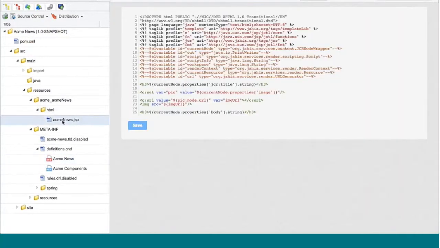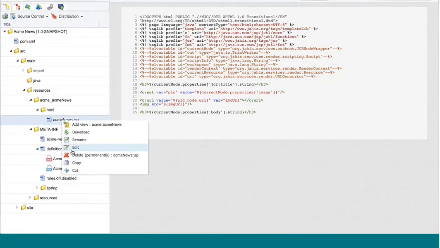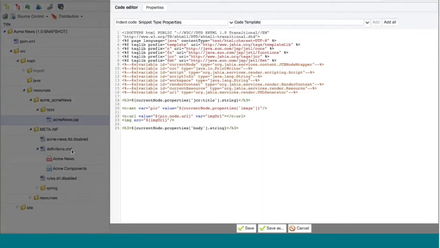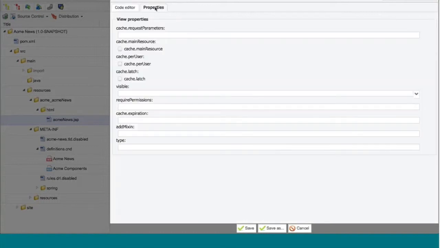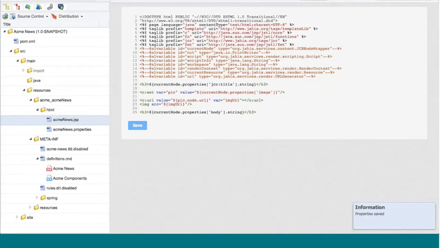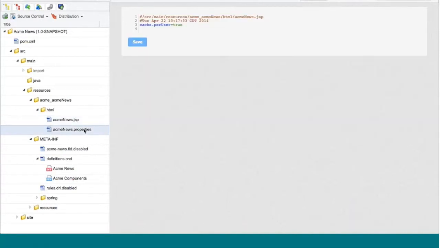So I can right-click on my view and edit, or I can edit top right corner where I showed you before. And what I want to show you is the second tab here are all the properties you can add to a view. Remember, today you have to create a properties file by hand and then type in the options here. But I can just simply, if I want to cache my user, for example, I can save, and now I have an Acne properties file already created for me. So that's news to get.